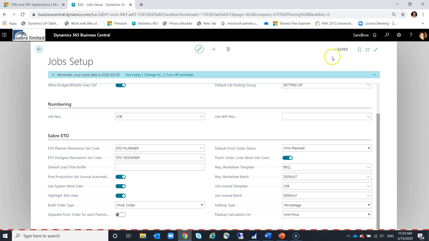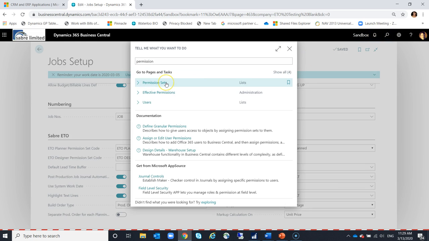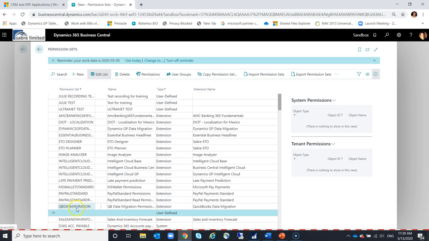So to create these, what I did was I used the search button. So I've clicked on the permission sets and I clicked here on new. So what you would do is you would just name the permission set whatever you like. You don't have to add any kind of tables or anything like that. The whole idea is that you've just created these to be able to identify and add these permission sets to specific user cards.